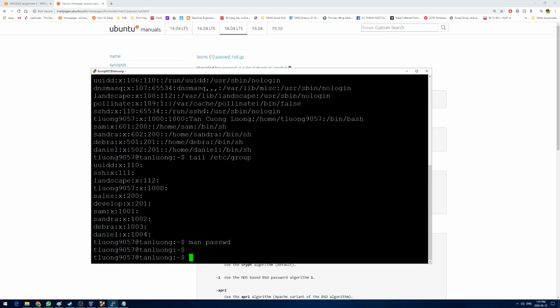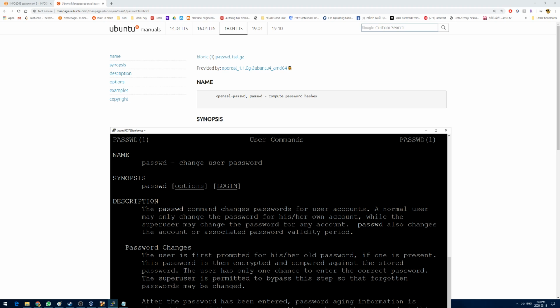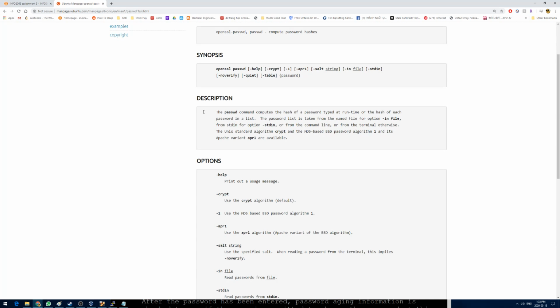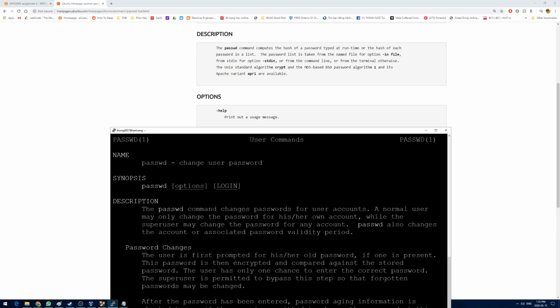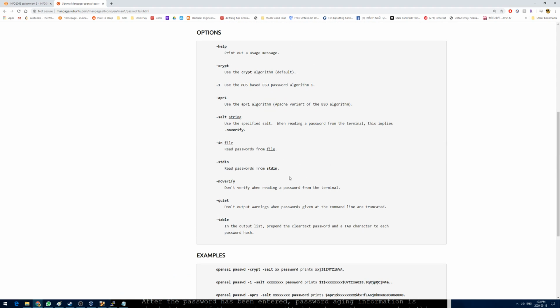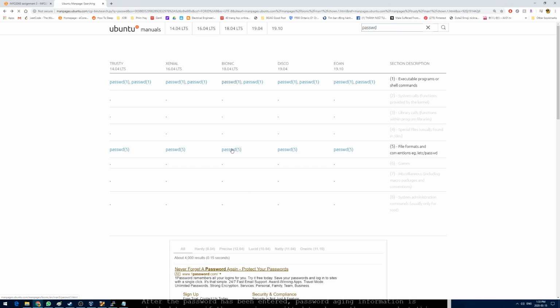If you notice, it will be the same. Name password, change user password. They are pretty much easier to read on the web page like this.